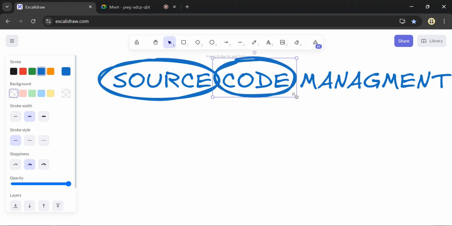So mostly, let's say we will be working on code, right? The developers will be working on several codes, in several languages like Python or JavaScript or Node.js or .NET, and Golang, and there are several such languages. And we need a place which can manage all this code in a single place. There may be n number of developers working in an organization. So all these should come together and be integrated in a single place.